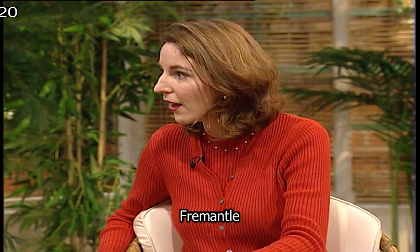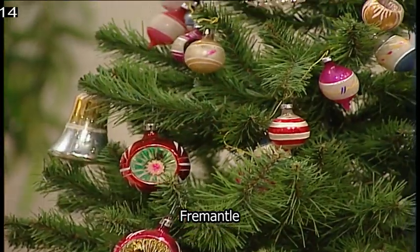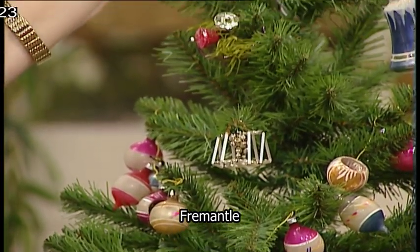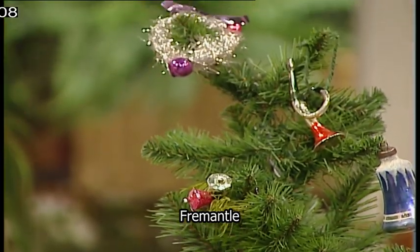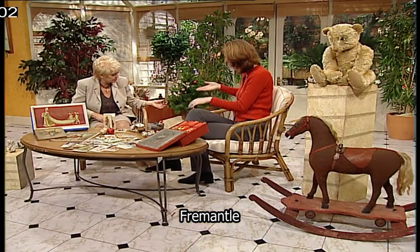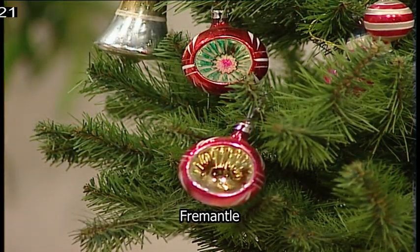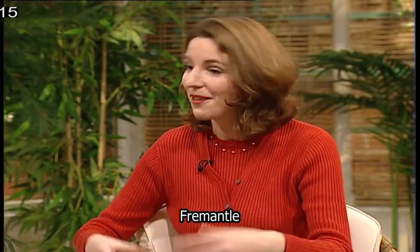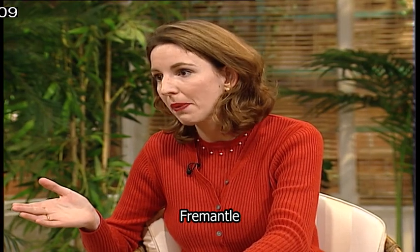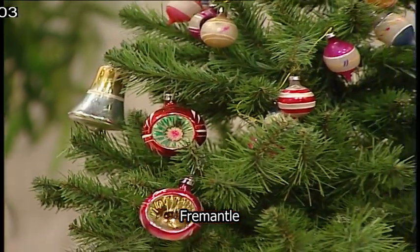Actually, it brings us down to decorations. Now I can remember my mum having decorations like this. So are they worth quite a lot of money now? Yes, if you've got any decorations from the late 19th century, when, of course, Lauscher in Germany made these wonderful blown bauble decorations, right through to the 1920s and 1930s, and then 1950s decorations, all very desirable today. I bet lots of people have these in their attic, or maybe even still use some of them on their tree today. Well, I'd love them to tell me about them, because I'd love them too. They can be quite valuable. They can range from £2 or £3 right up to maybe £50 for a single bauble if it's very early.